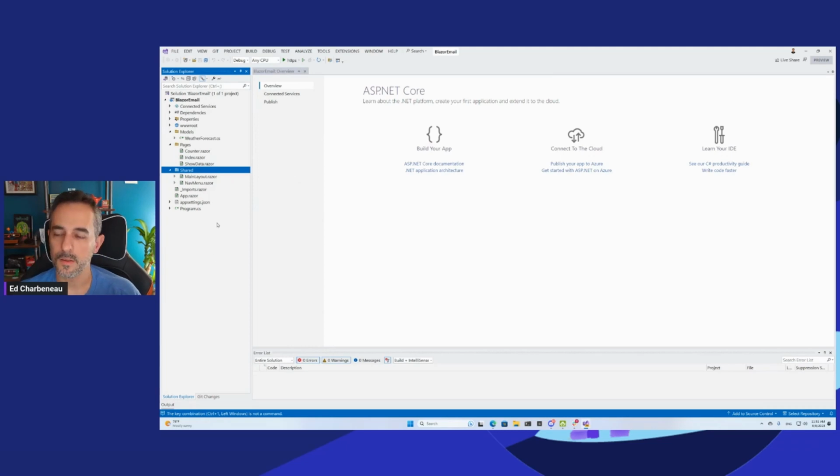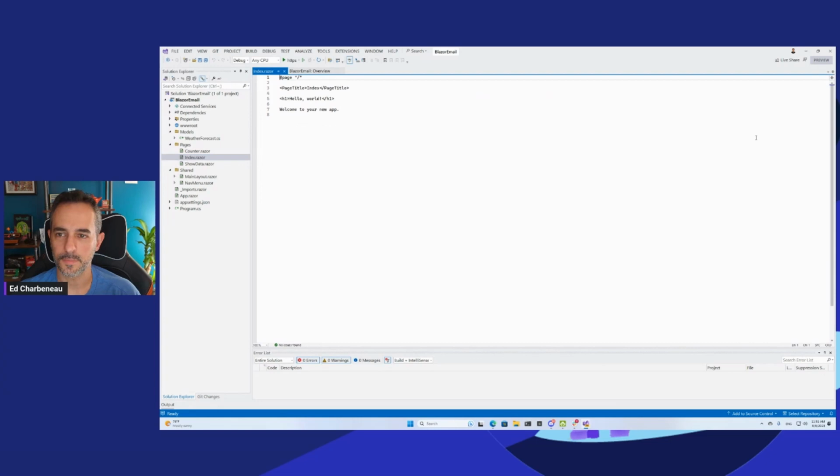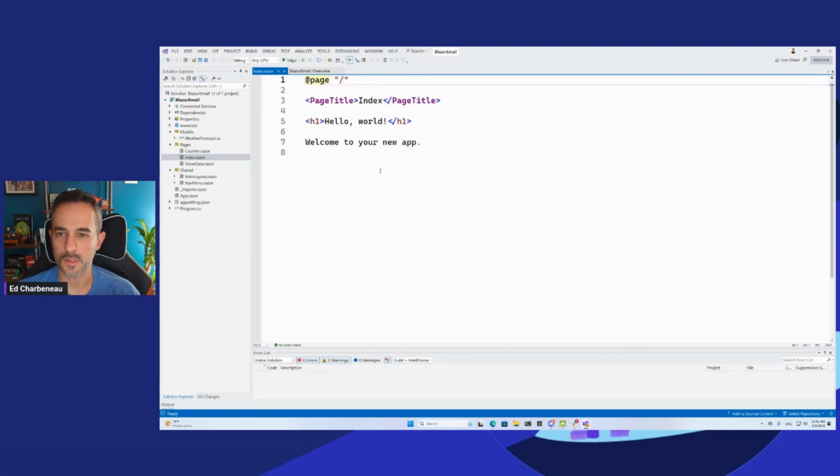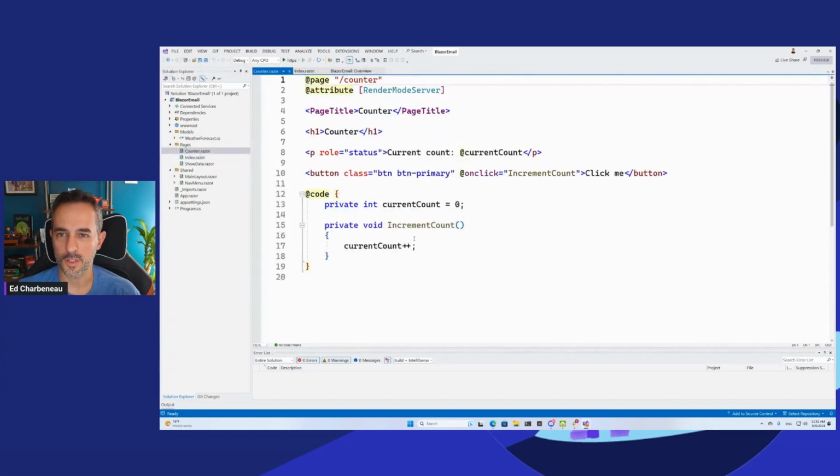All right. Let's dig into some of these again, because they've changed since .NET 7. Let's zoom in here and make this nice and big for everybody so you can see well on the stream. Index page doesn't look really any different. Counter page, however, has something new in here.